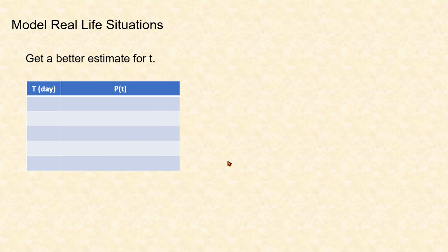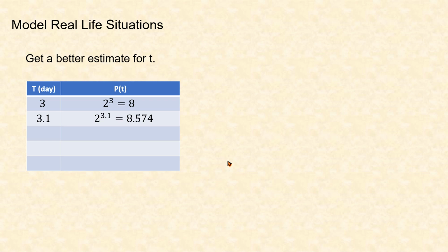Okay. Now they want us to get a better estimate for t. I know it's between 3 and 4, but I can estimate it better. The way I do that is I know after 3 days, it's got 8 bacteria, but 4 days is too much, right? 4 days gives 16. They want 10. Okay, let's do it. I'm going to do 3.1. And from here, I need the help of a calculator because I need 2 raised to the 3.1 power. The calculator tells me it's 8.574.